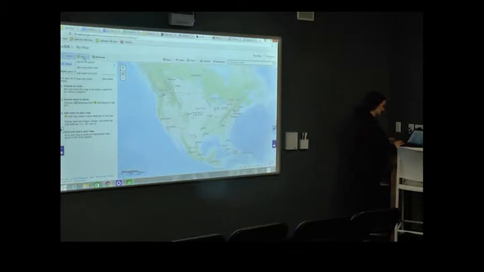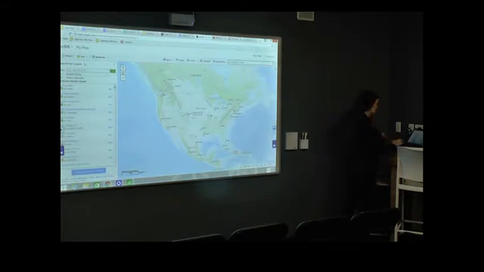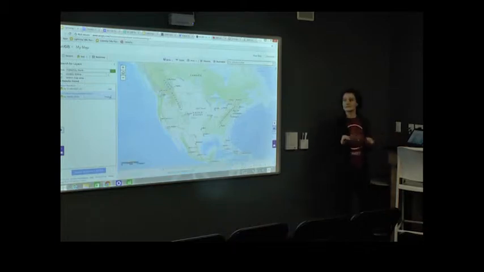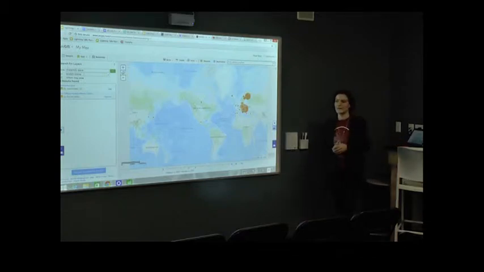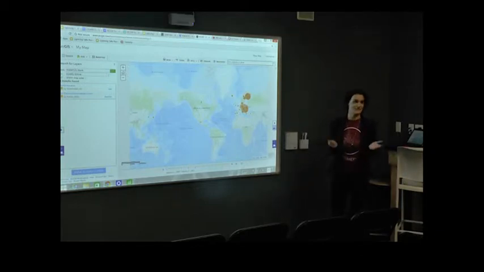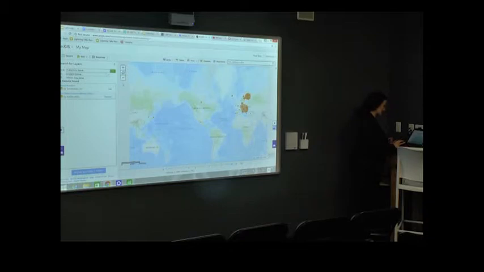What's far more compelling is if I can show them a map of the United States as it compares to other countries. So I search here, maternity leave, and if I add this layer to the map and then zoom out, we can see, oh, that's very far zoomed out. We can see how the US compares, with the points representing paid weeks of maternity leave, to other parts of the world. And then students might go, oh, in fact, the US is the only industrialized nation that doesn't have paid family leave. Much more compelling story than just looking at one country.